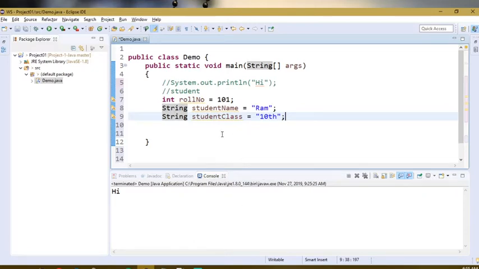And whenever you are writing any name, consider this string, that should not start with numbers. This is not allowed. It can start with an underscore and some name, and then you can add some numbers.